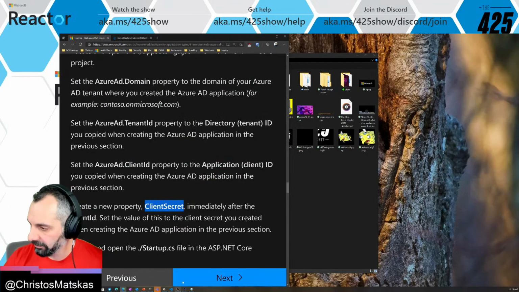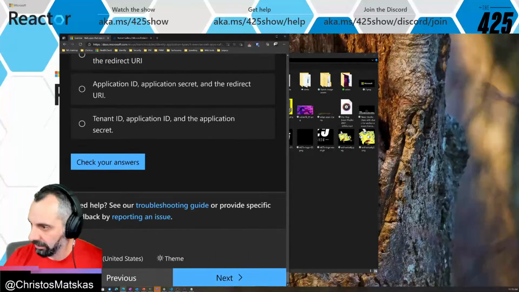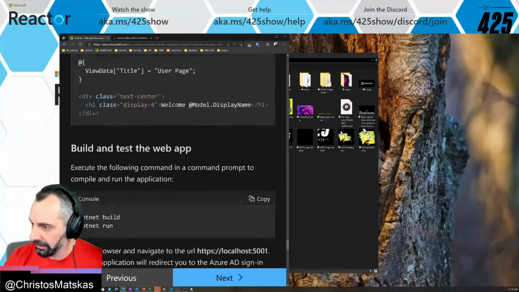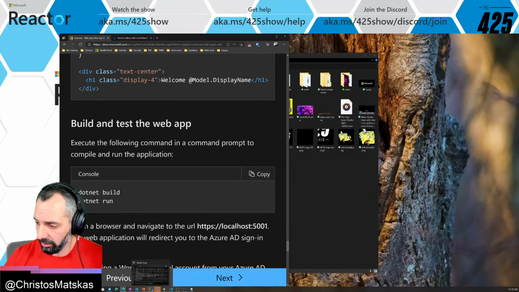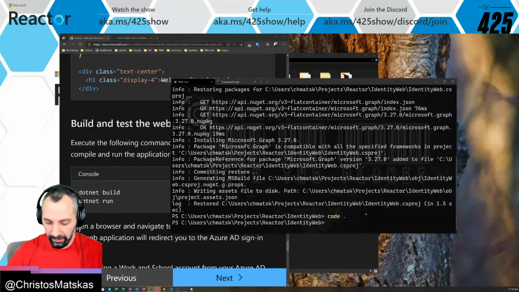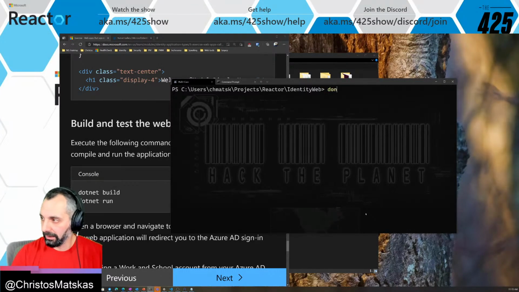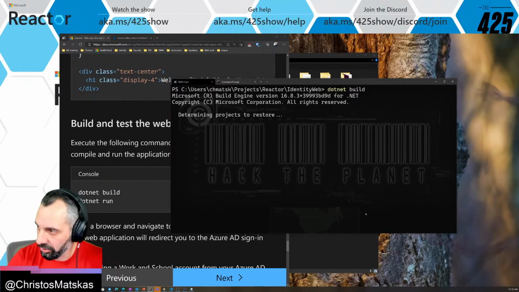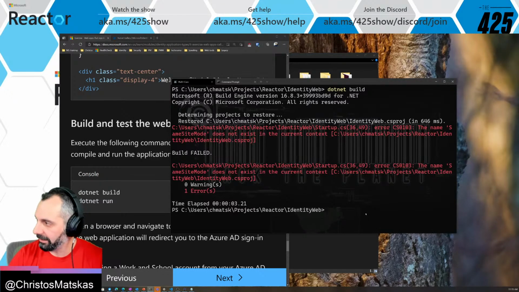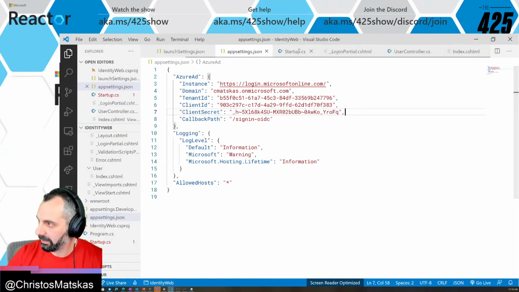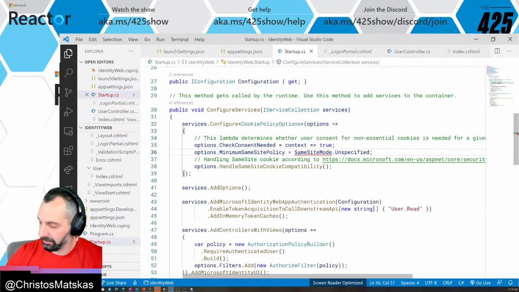Now let's run it. It says dotnet build and dotnet run down here. If you're running on your local environment, dotnet run will also do a dotnet build. But let's do dotnet build in case there are any typos or any issues in our code. I mean, it's a copy-paste scenario, so, oh God, what did I fail? Same site doesn't, you know what? We haven't resolved all our namespaces. I'm surprised it did not complain about that before. Aha.